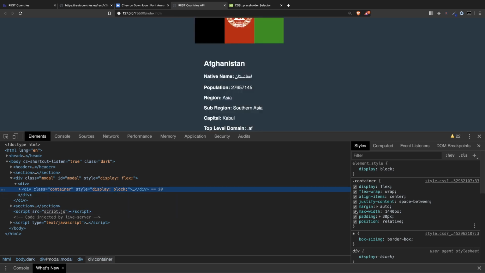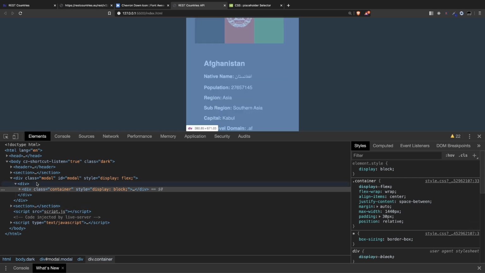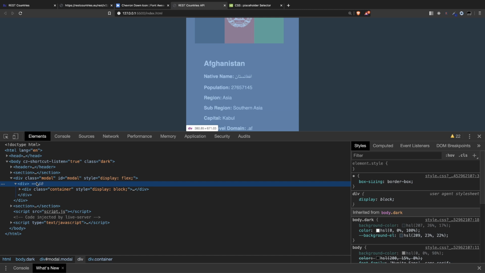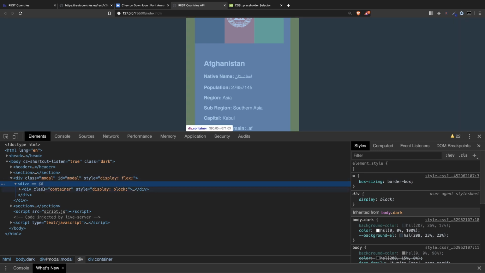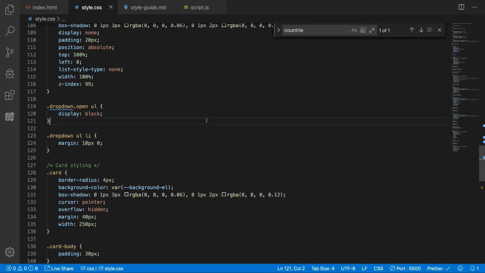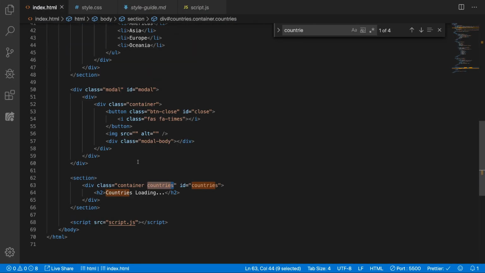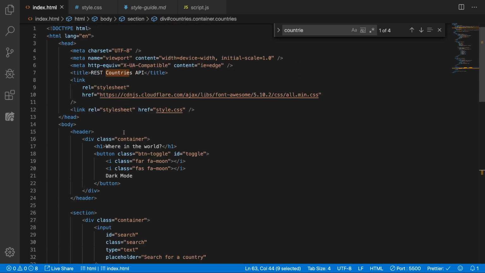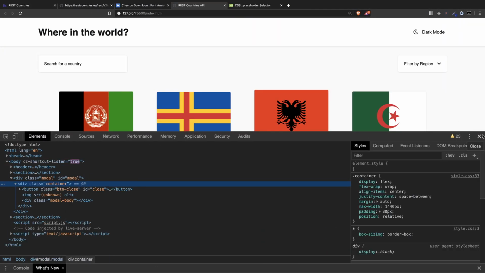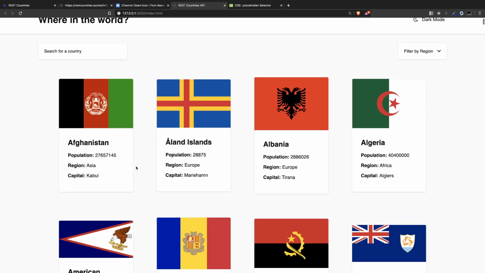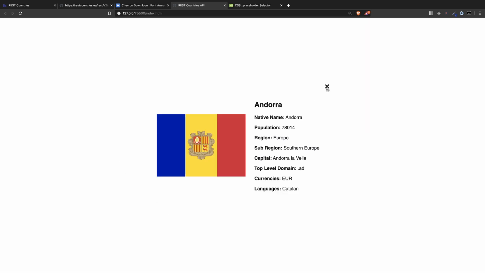Oh, max width. I see. Yeah, let's remove this div, and then the container will go full width. I'm not sure why we had that div anyway. Where is the modal? Here. Now it should be like that. Perfect.